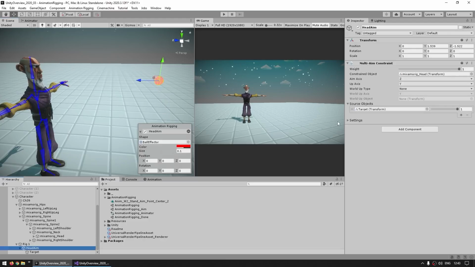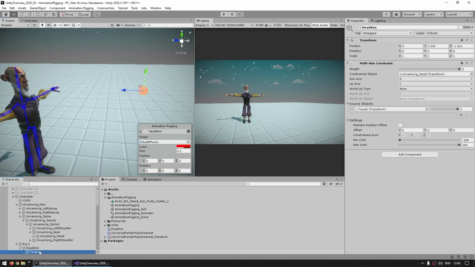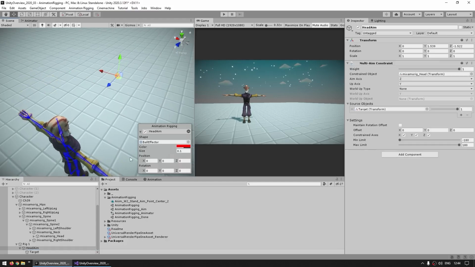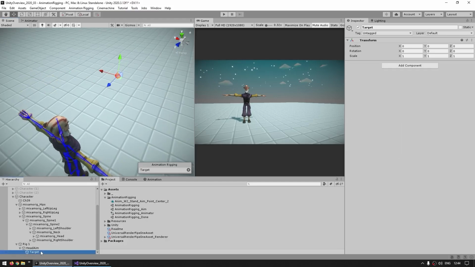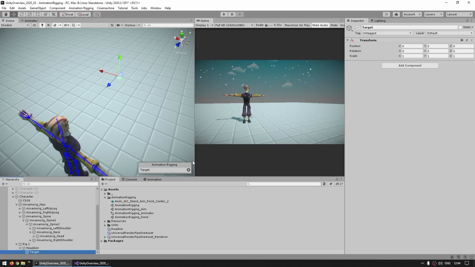Now in the rig, we still have a bunch more settings, but just with this, everything should already be working. However, if I move the target, you can see it's not actually working. And actually here I made a slight mistake. This gizmo should be on the target, not on this game object. It's the target that we're going to use, so let's actually remove it from this one and add it over here.